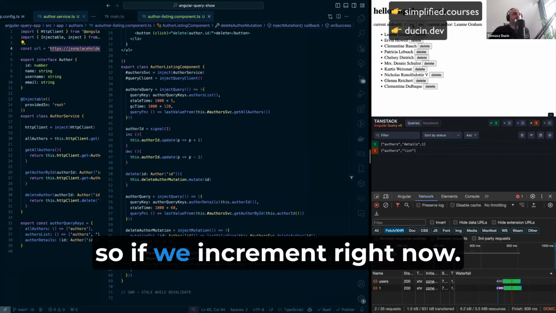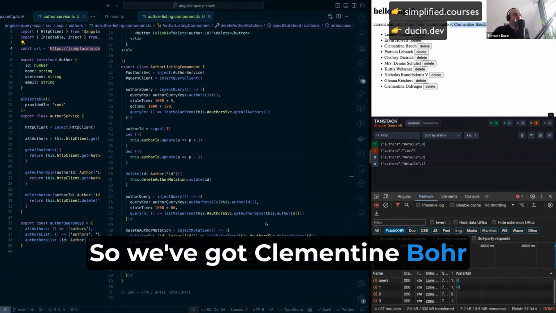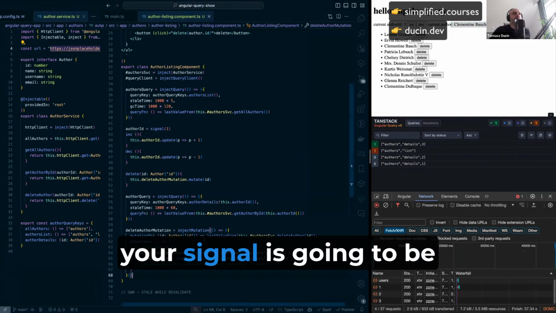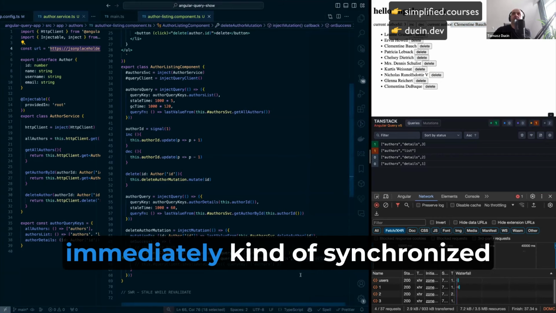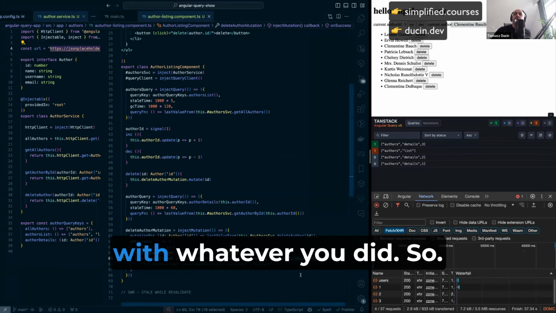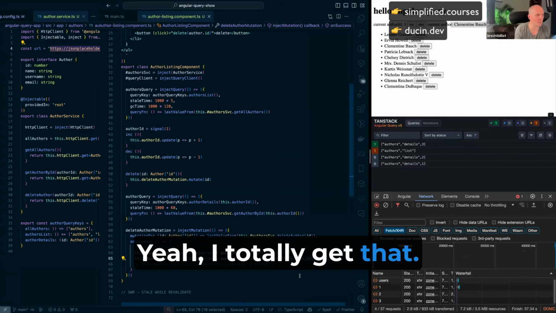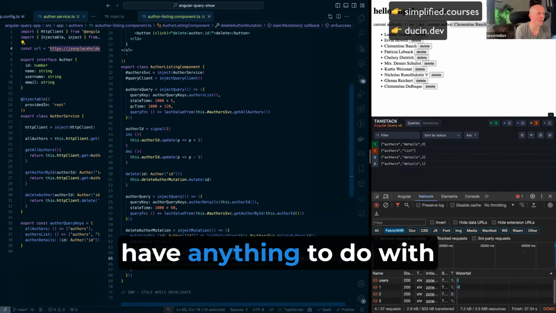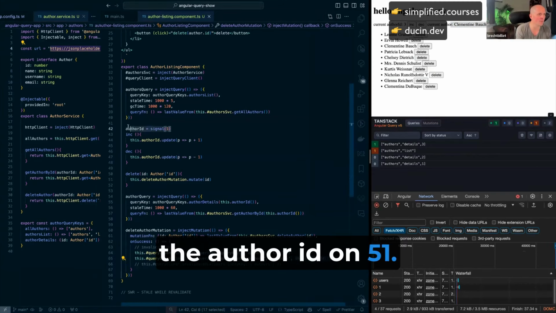Okay, so if we increment right now, we've got Clementine Bauch ID 3. Whenever you click, your signal is going to be immediately synchronized with whatever you did. So yeah, I totally get that. But the author ID on line 42 doesn't have anything to do with the author ID on 51.